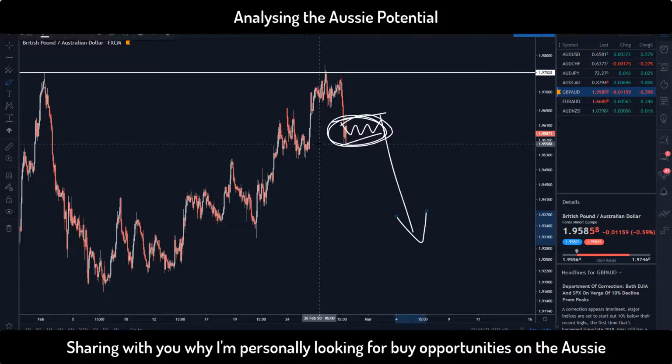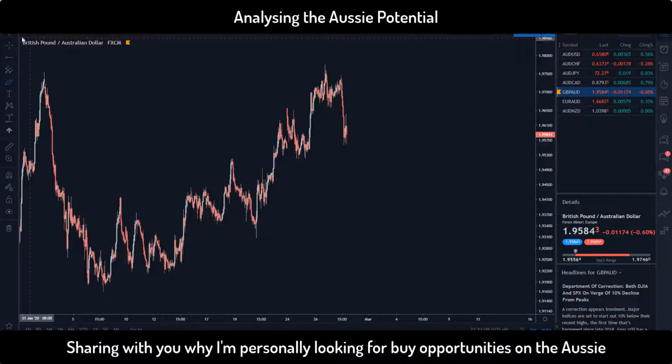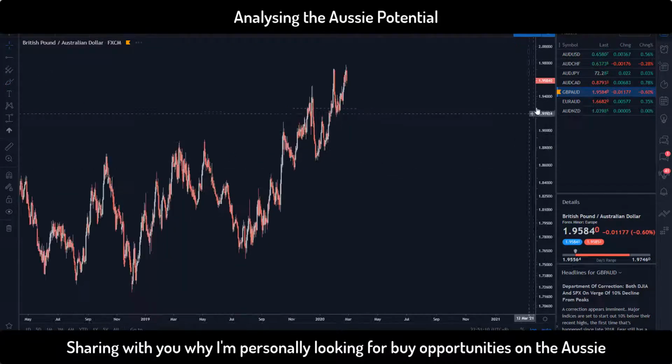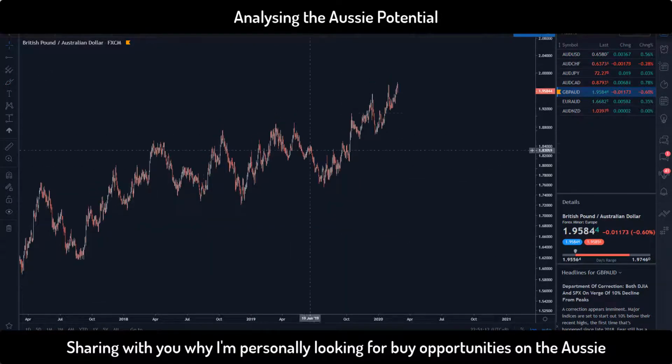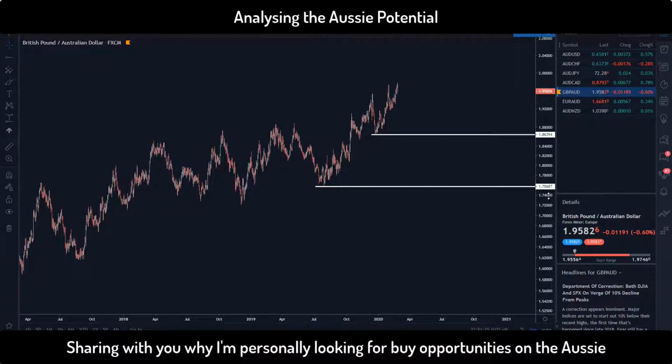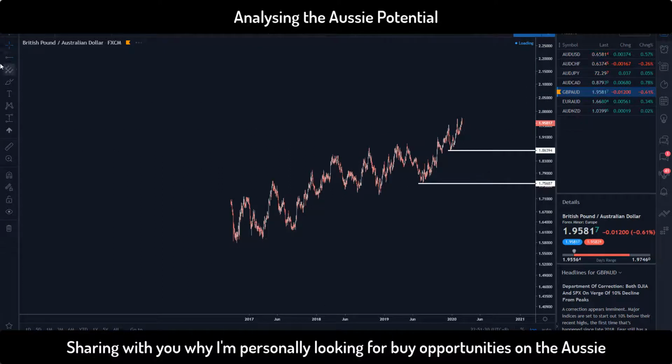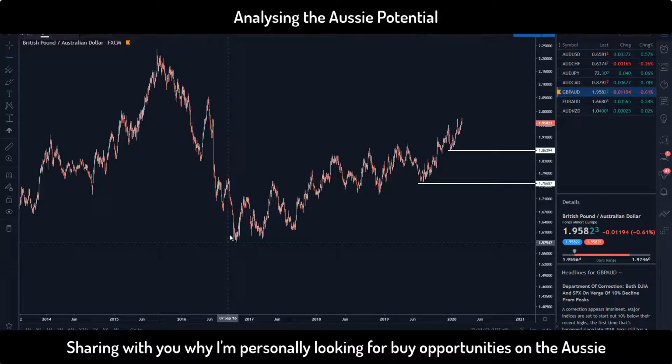Okay, or if let's say you're not in yet, then that becomes a very good setup for you to take a trade to the downside. Okay, for targets on the pound Australia, I would say easily you can reference a few points over here. A very quick and immediate target is about 1.8639. Okay, if you want to be a bit ambitious, you can go for around the 1.7570 area.